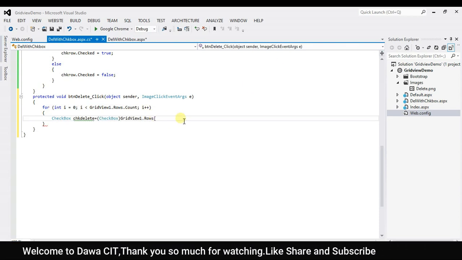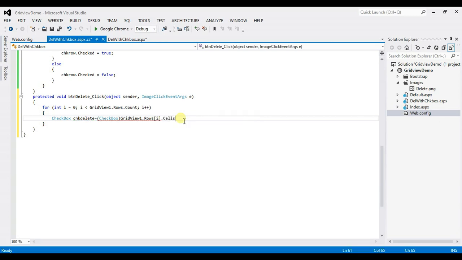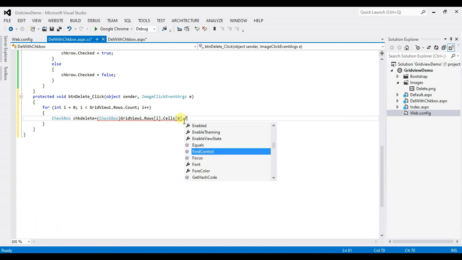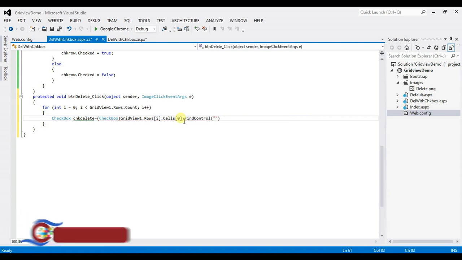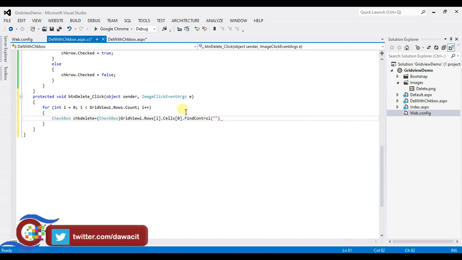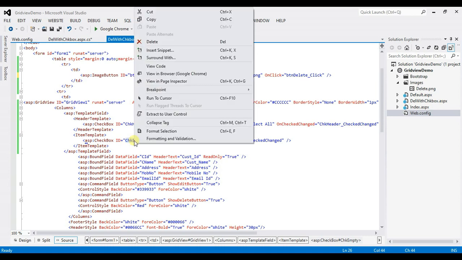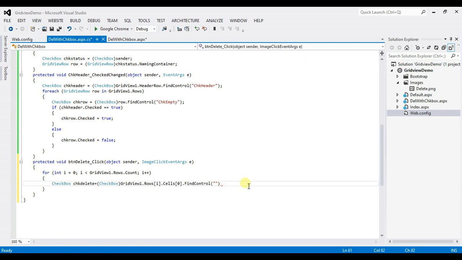So type here i dot Cells 0 dot FindControl, in double quotation marks type chkEmpty. Copy this and paste here with Ctrl+V, semicolon.